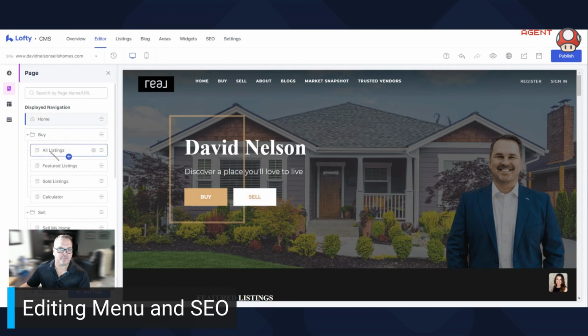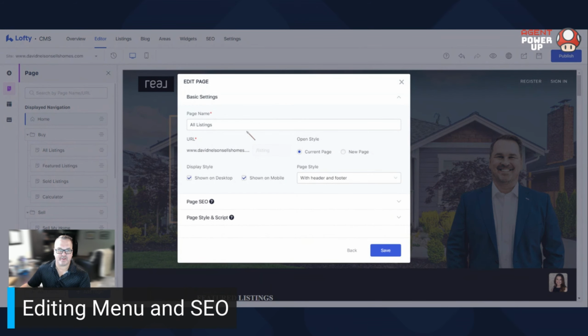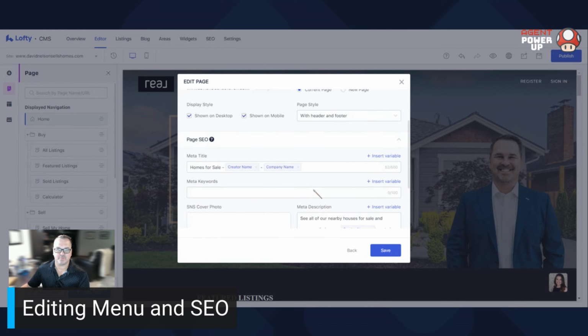Now, under buy a home, you can change these as well. So we'll go here, but now what's going to happen? This is just a folder, as you can see. These are the actual sites. So if you're going to do this, you want to hit the gearbox. It's going to open up something different. So the page name is going to be all listings, and then display type. Okay, however you want to look at it. But if you click this box here, it's going to show you your SEO.